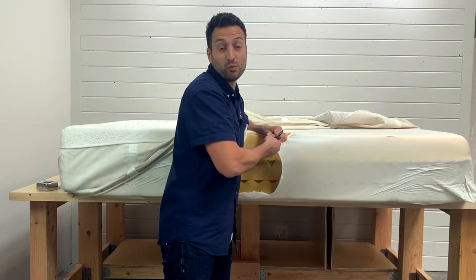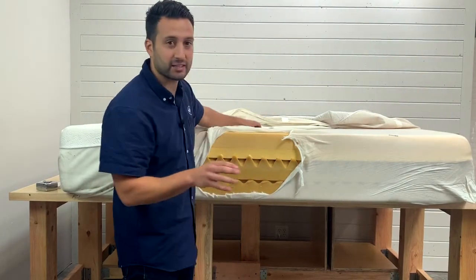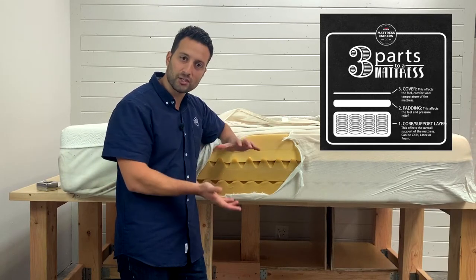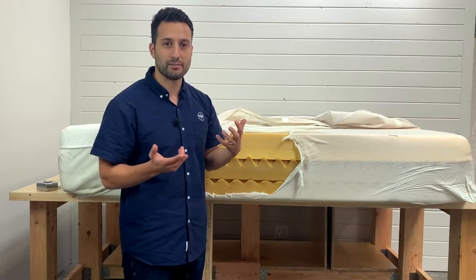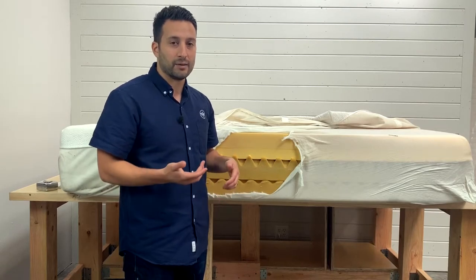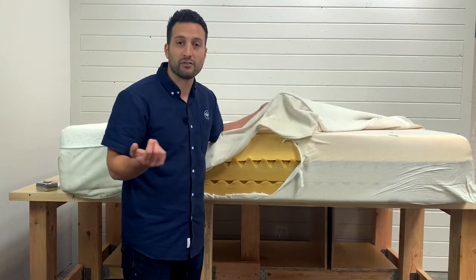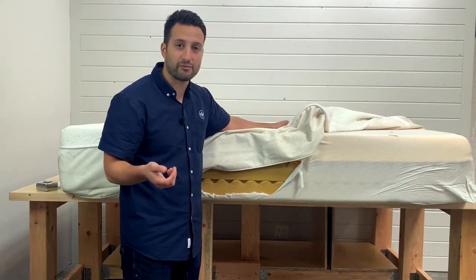When we open up a mattress, we always want to start with the three things inside mattresses that we're looking at. The first is the support layer, which is typically going to be firmer than the rest of the layers — it's what's supporting the whole mattress, usually at the bottom, to support your back. On top of that is the comfort layer, which is where you get most of the pressure relief for shoulders and hips for side sleepers — usually a little bit softer. And then on top of that is the cover, which is what you see when you look at the mattress. It usually affects temperature, breathability, and a little bit of comfort if it's quilted.